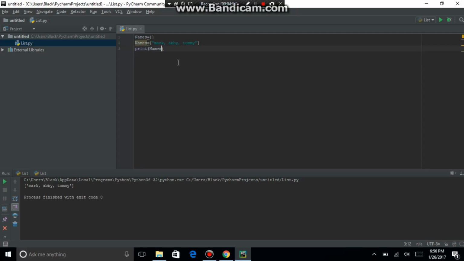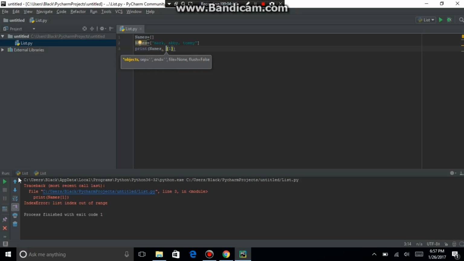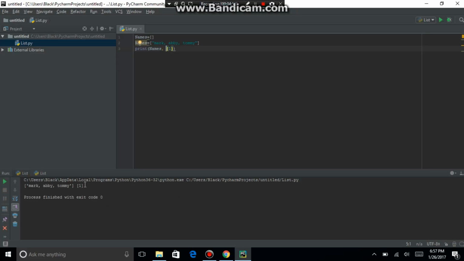Now, if you wanted to make the list and print out a certain one, like a certain name out of it, you'd add these again, and now when counting the output of a variable, it goes in increments, 0 as a starting point. So this would be 0, this would be 1, this would be 2, so on. So say I want to print Abby's name, so I just go 1. And then you can go ahead and run that. Might want to add that. See, now it adds a 1 to it.